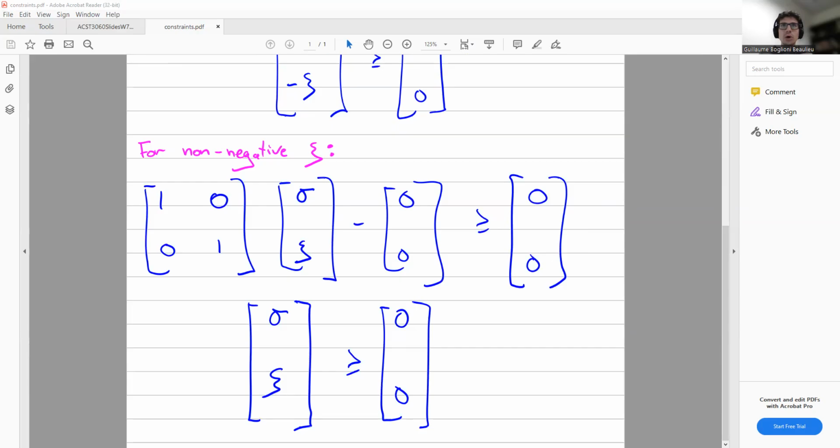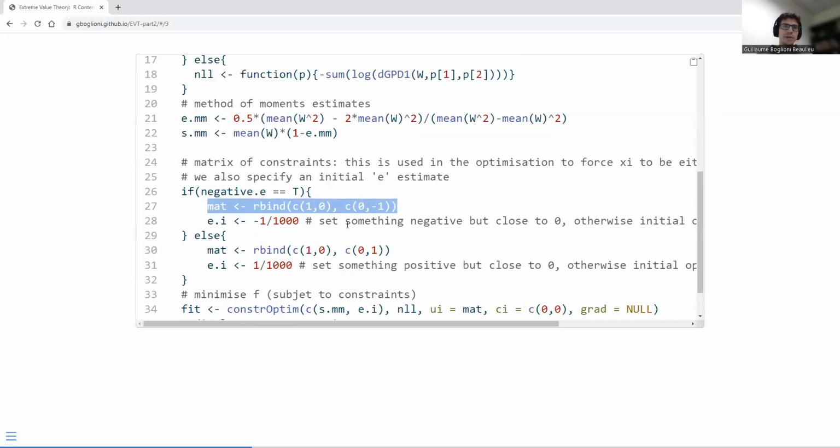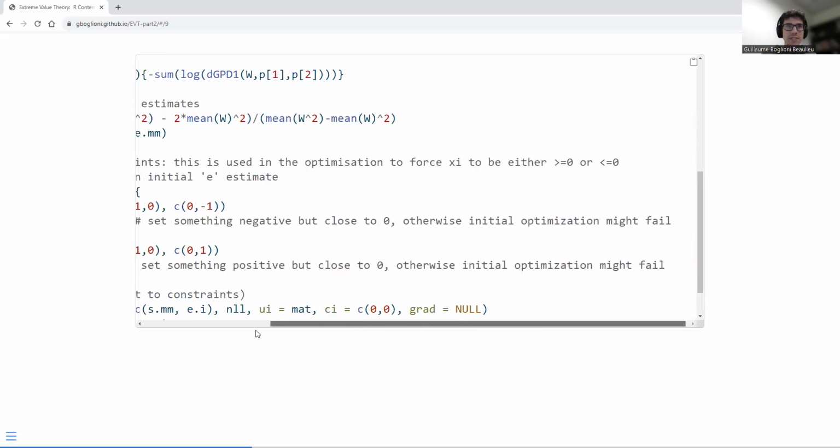Okay, so this is simply explaining the syntax of this R function. Okay, so let me go back to the code. Okay, and then so this is what I'm doing here. I'm feeding the constraints matrix, and then here it's kind of arbitrary, but because I've tried this before, if I don't, when I'm in the non-negative case, I'm going to start the optimization at an arbitrarily small but negative value for Xi, and same thing.